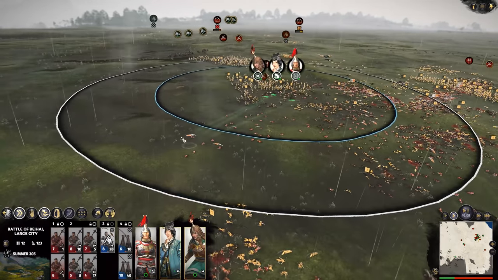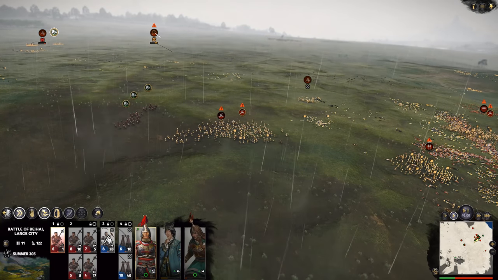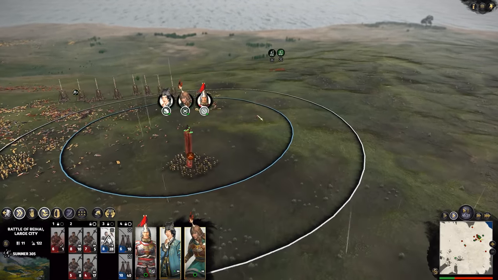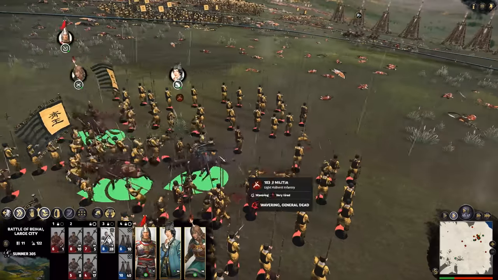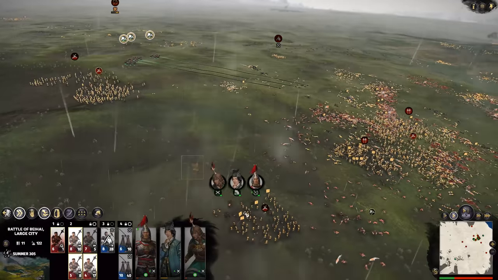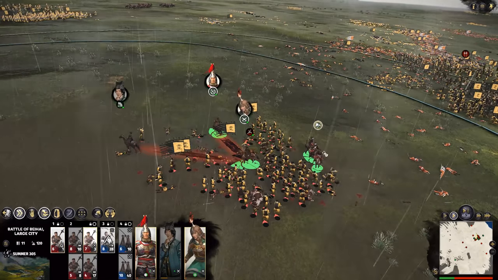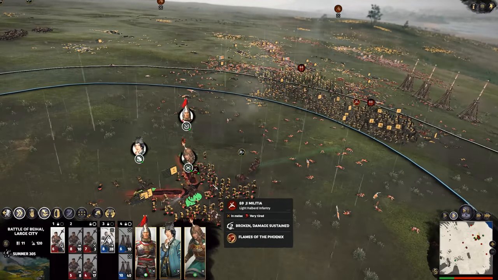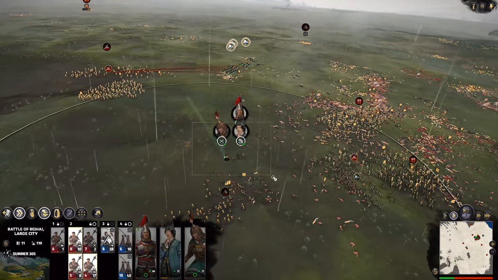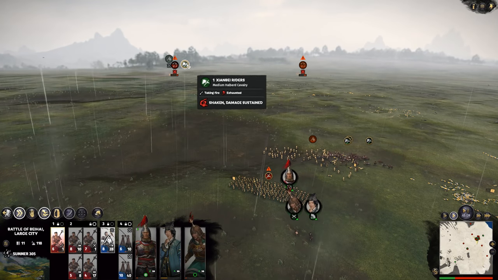Oh my god, it's going to be such a clutch if we somehow manage to get this. That one's just gone. And that one's come back. Actually, no, finish them off today. Charge on through. Prepare. I've just broken. Just one of them chasing that cavalry down.